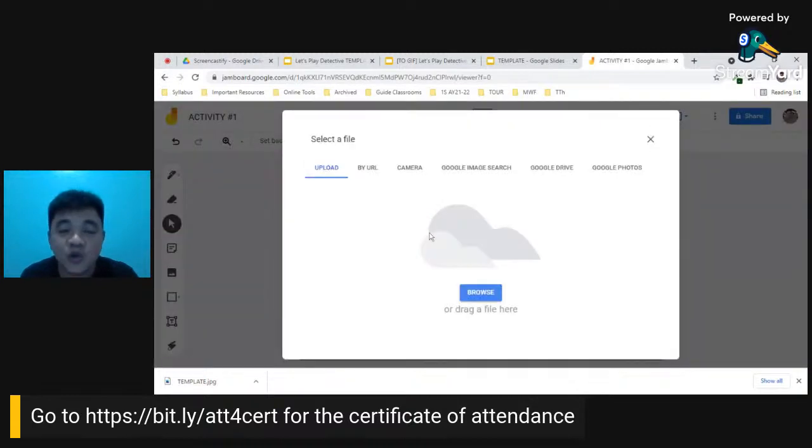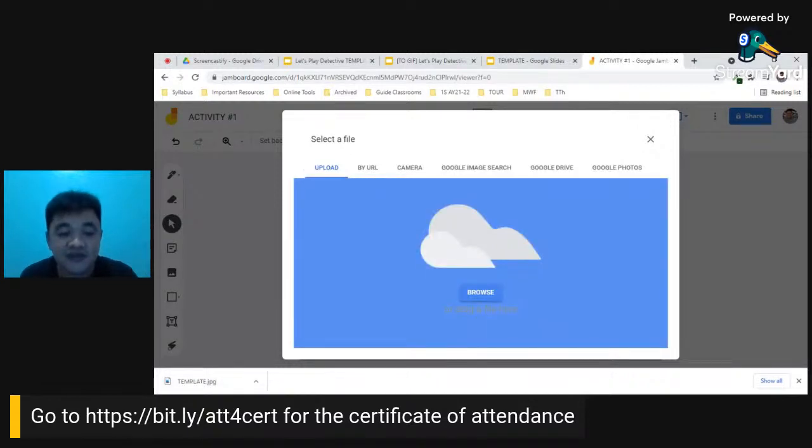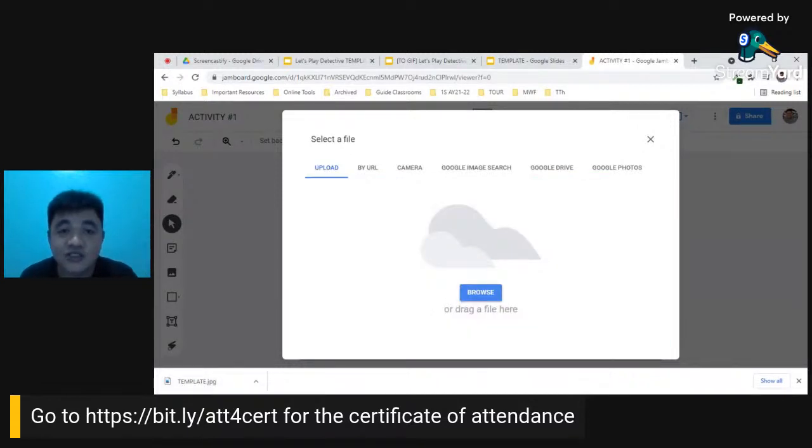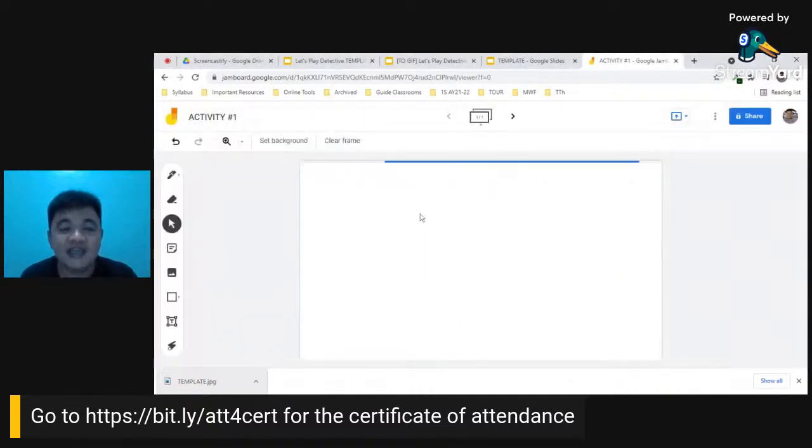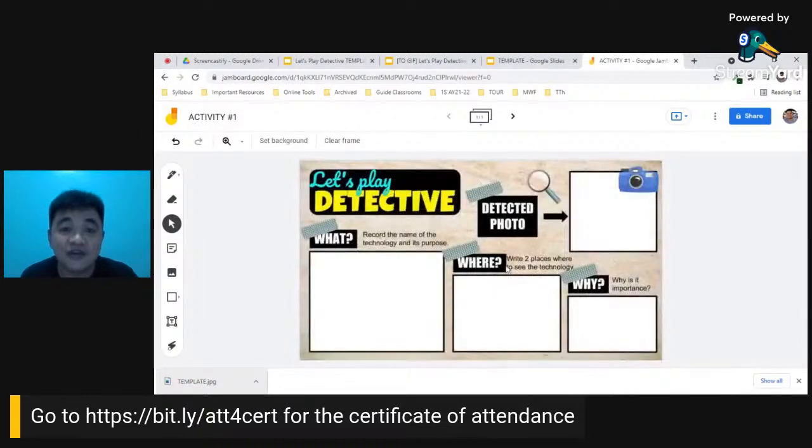And then I am going to find the picture that we downloaded earlier. Actually, that picture is still here. So what you can do is just simply click and drag that there. But if you don't find it here anymore, that's okay. You can just browse your computer and then find the picture. So let's say it's this one, the one that we downloaded. And you are going to notice that the image is now the background of your frame.